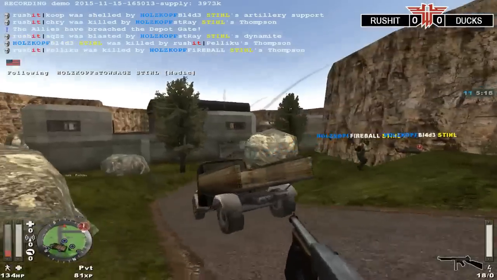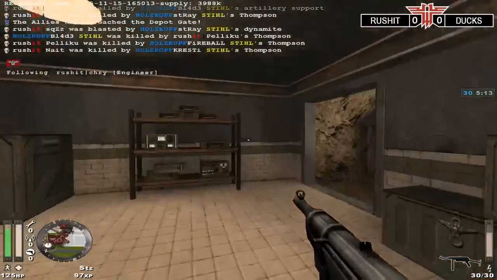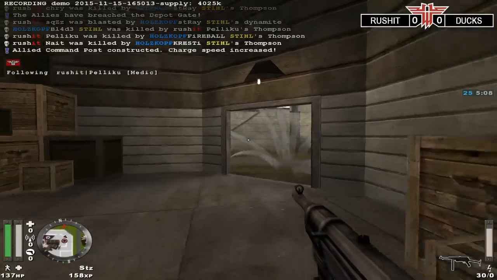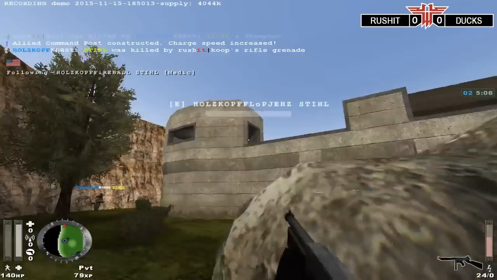Cherry tries to get in that defuse. It's not going to come in. Stray's dynamite actually takes down Squiz the medic behind him as well. So maybe a full there. I'm not sure. Maybe for Knight. I'm not 100% certain on that one.